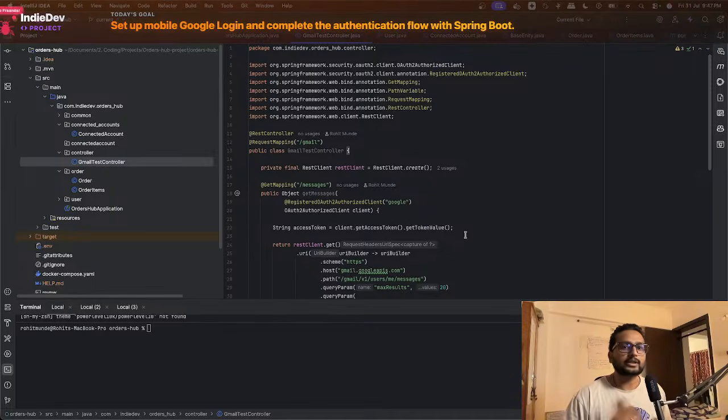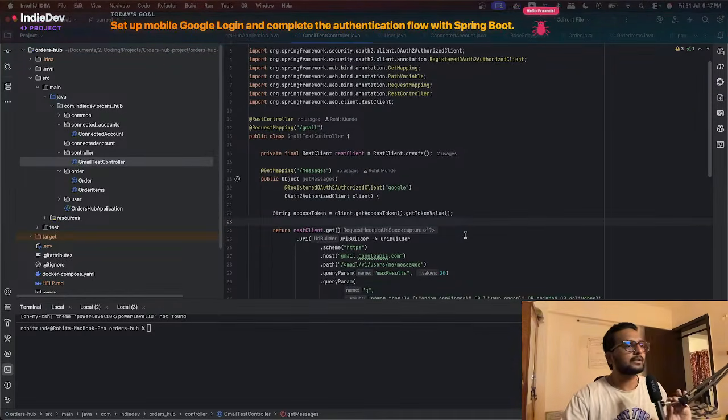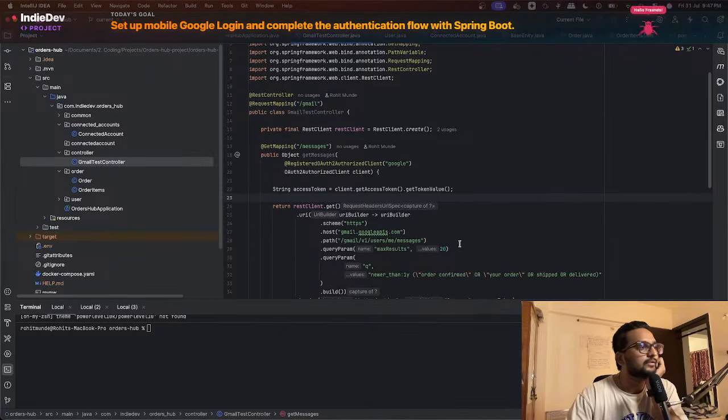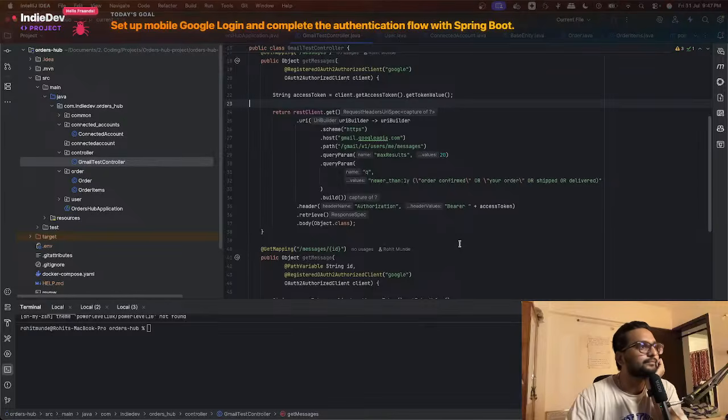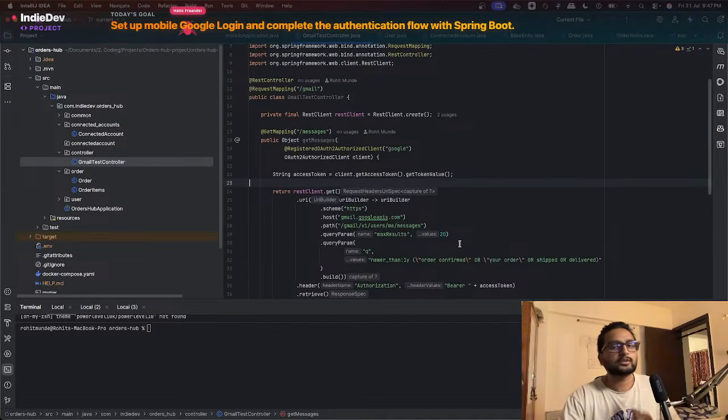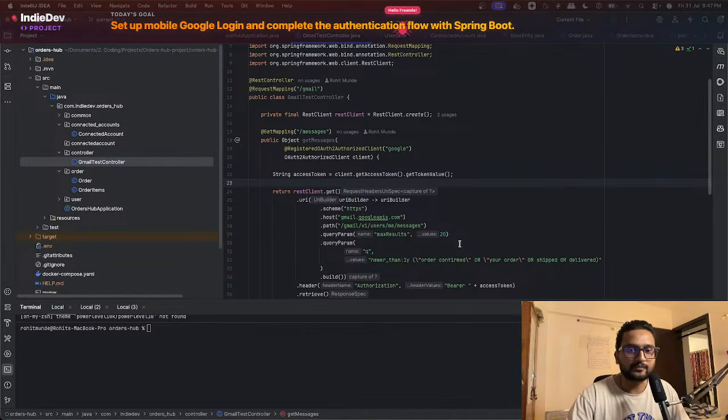So today, just before the stream, I was calculating what all things we should do and what should be the first thing. The one problem that I understood over here, the thing that we ignored, is that the authentication is not going to be through the backend this time. This time the authentication will be from the front end side, which is the mobile application, right?